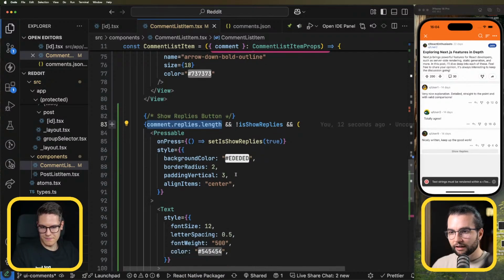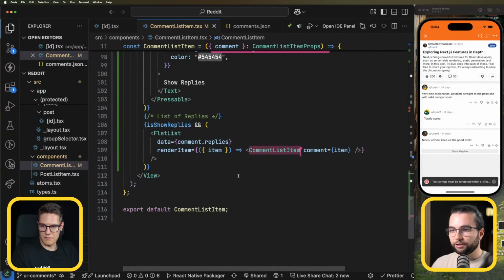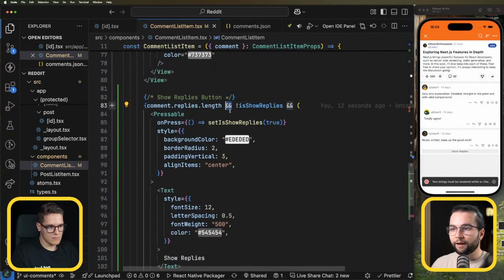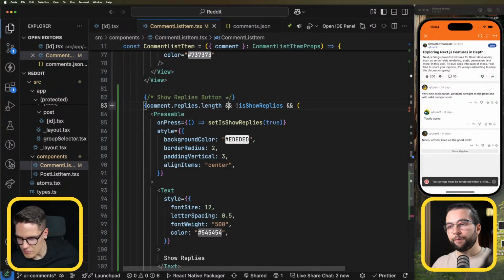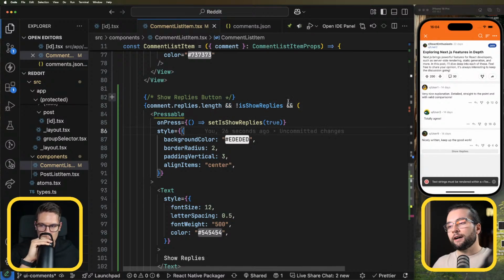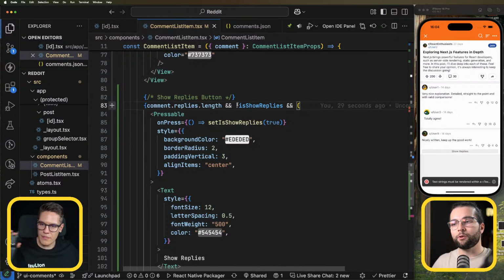Yes, the condition. With the AND operator, what actually happens is we are using it like an if statement, but basically we are using a feature of JavaScript that is not supposed for that.